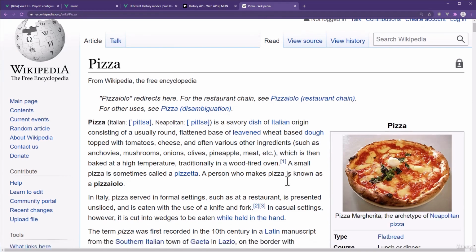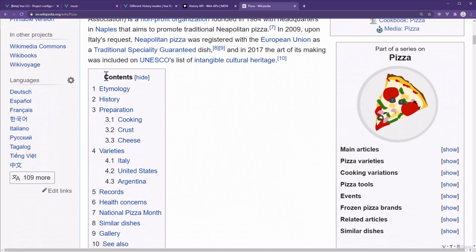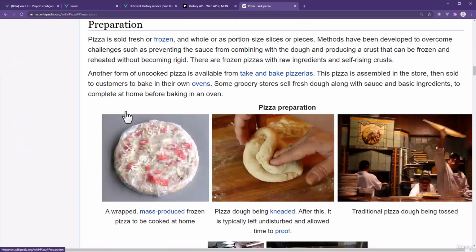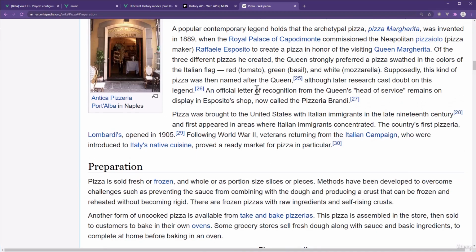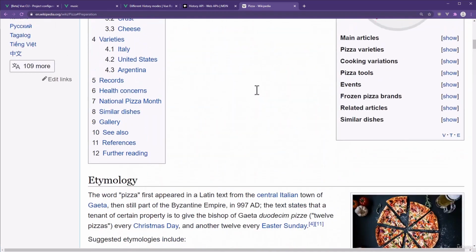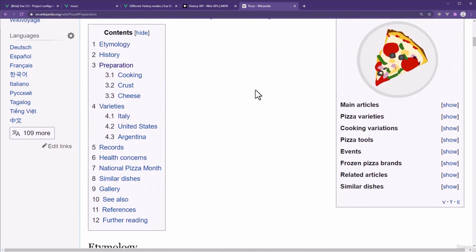Every Wikipedia page has a list of contents. There are links to sections on the page. If you click on any of these list items, you'll automatically jump to that section of the page. This is performed with basic HTML. JavaScript is not required to perform this trick. Creating this effect isn't hard to pull off. The first step is to assign an ID to an element. After assigning an ID, you can create a link that points to that element by using a hash.